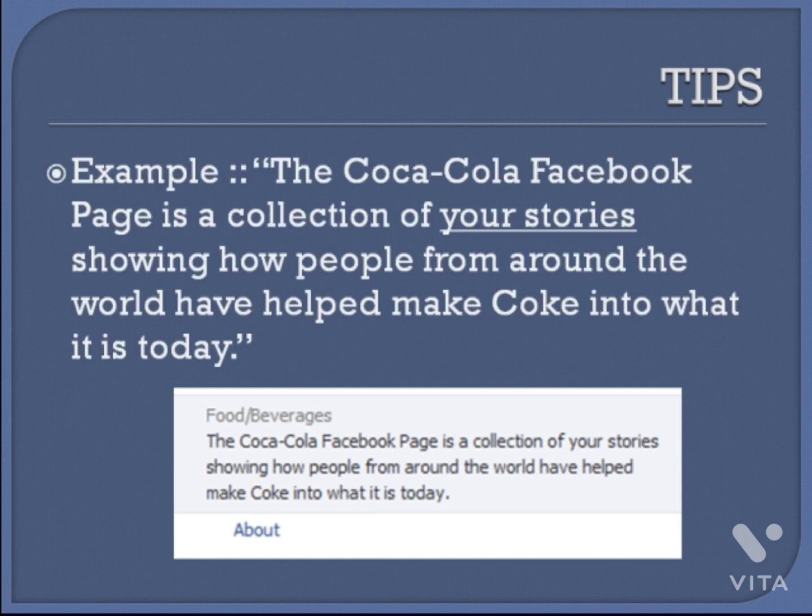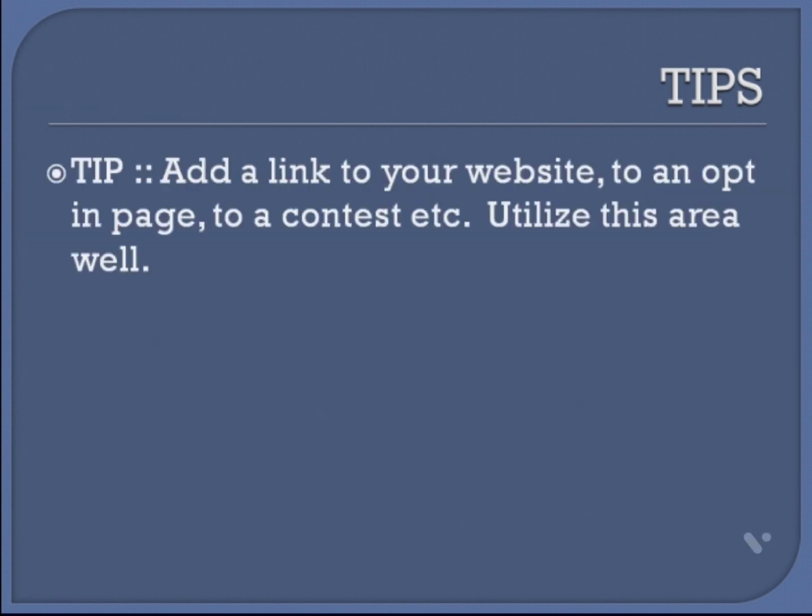So when somebody reads that, they feel, wow, I'm a buyer and we've made what Coke is today. And you see how Coca-Cola geared that towards the reader? They did not say Coca-Cola is big because we make lots of Coke. They said we're big because of you. And guess what? The people who are fans of Coca-Cola are going to read more because it's about them.